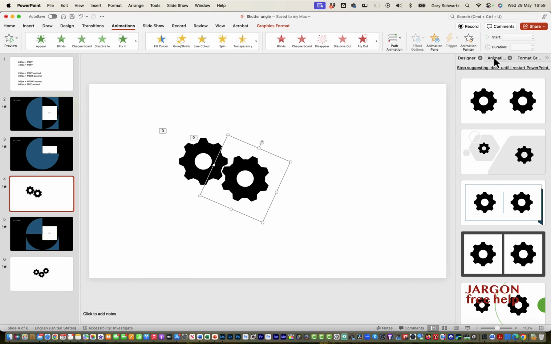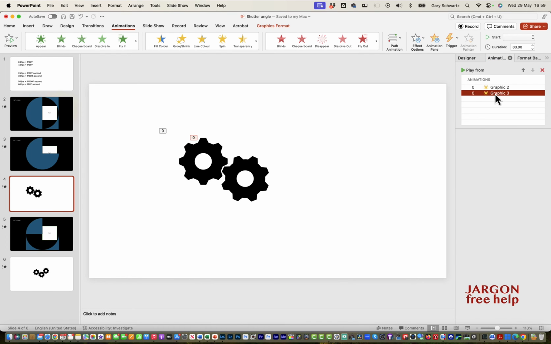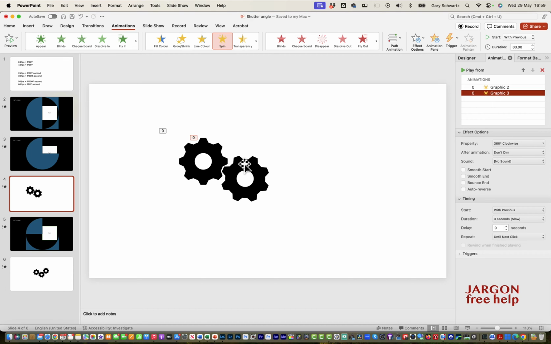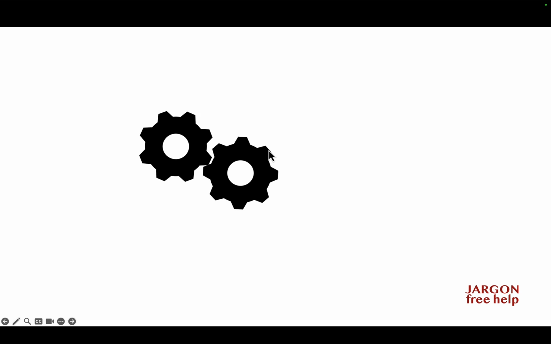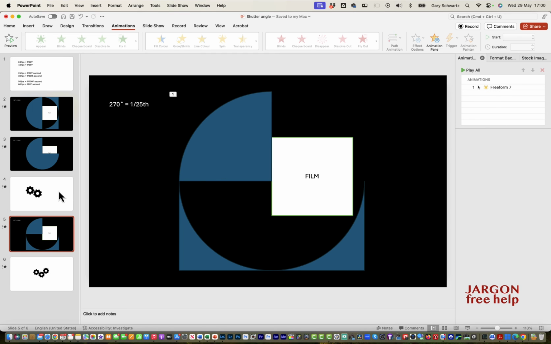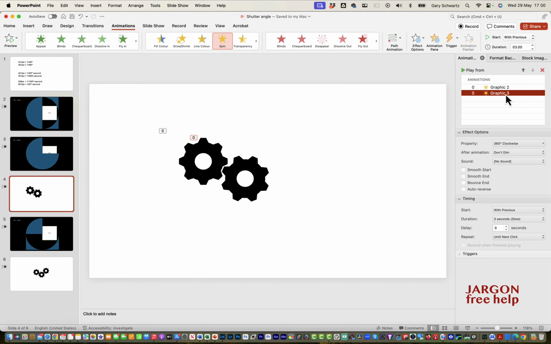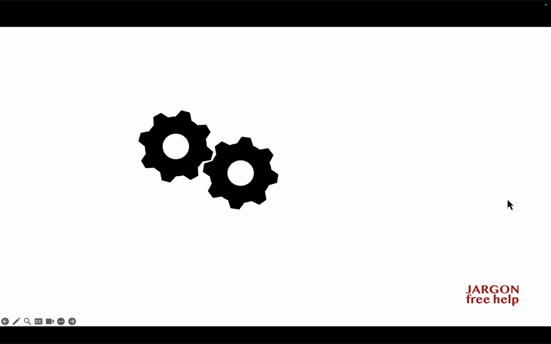Let's look at the animation here. So that is that one. Let's see what happens when I do this. Let's do my slideshow. Except I want the other one to spin in the other direction. Doesn't go the right way, does it? Okay, let's go back to it. So what I'm going to do over here is in my animation pane, in my properties, let me click on the 360 degrees clockwise, and you guessed it, down here, it's got counterclockwise. Boom, let's check that out. Now that's more like it. In fact, that's pretty close. What do you think? I think that looks pretty good.